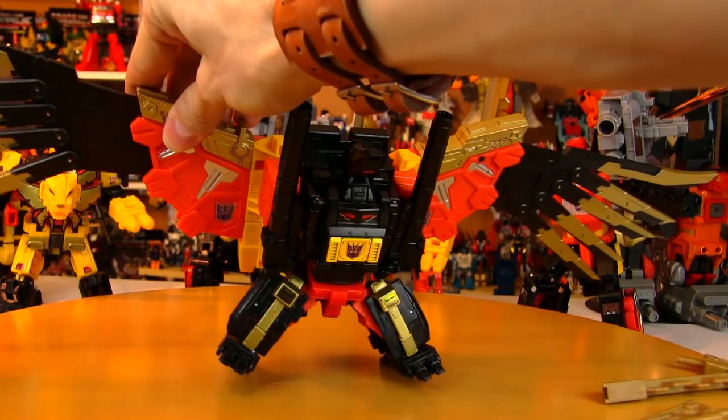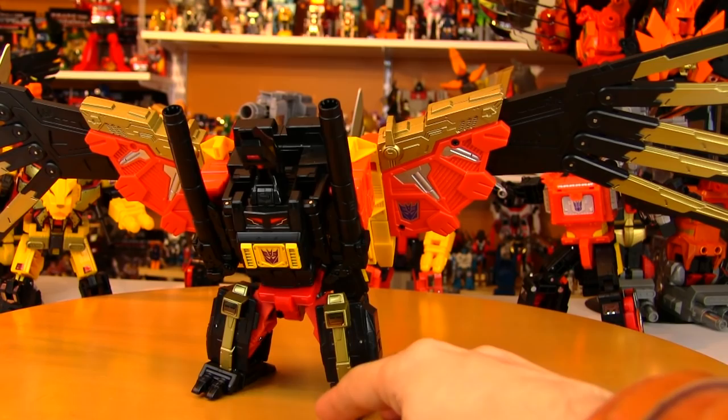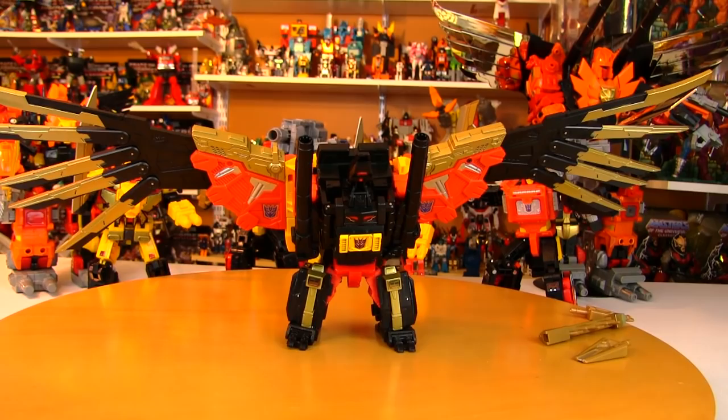Really, really nice. So, yeah, it's kind of peculiar. In robot mode, I would go with the original wings. But in eagle mode, I would stick with these. The feathers make a big difference.